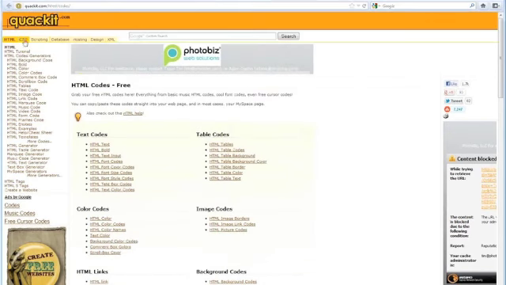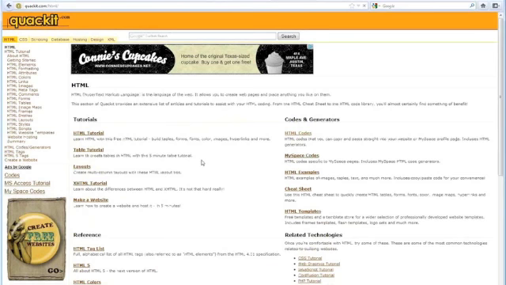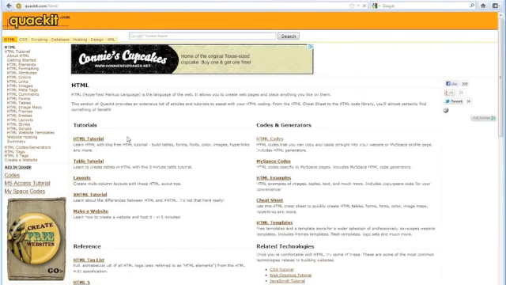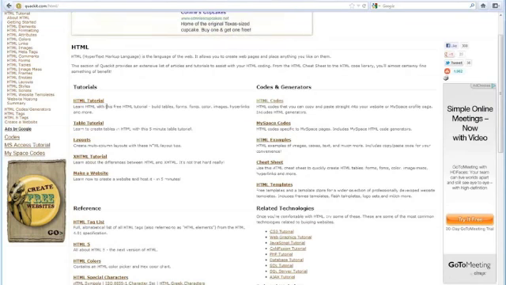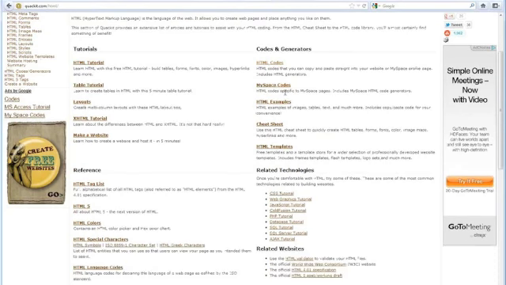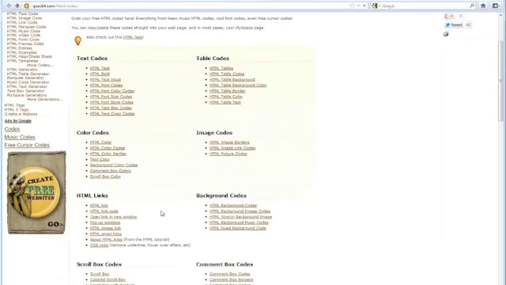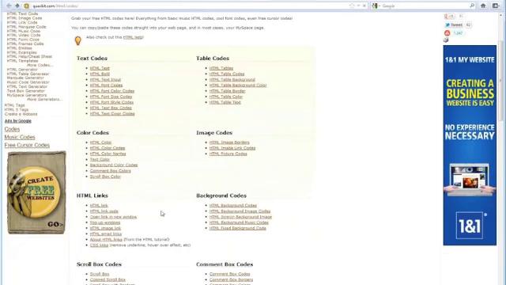And specifically, I like to go to this page, which is all the HTML codes that they provide. I really like it a lot because they have tutorials on here for very easy HTML. They also have HTML code generators. So if you're looking how to create a link like what Brett has that goes into a deep link within their site, you can find those codes here. You can also find how to create an image link, image codes, HTML links if you're trying to code in a special font.